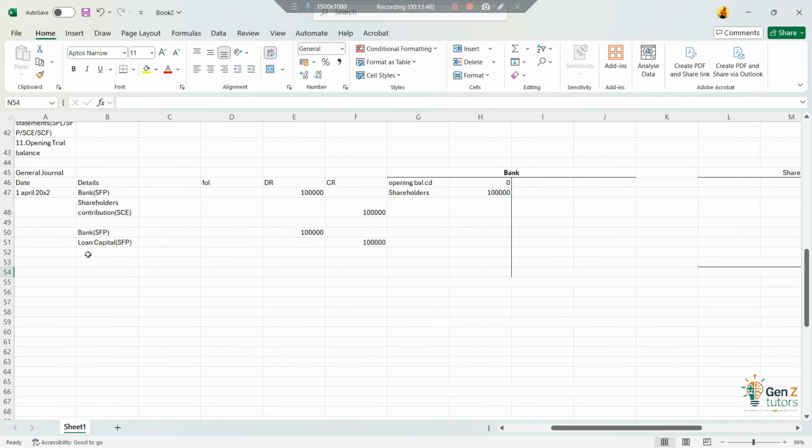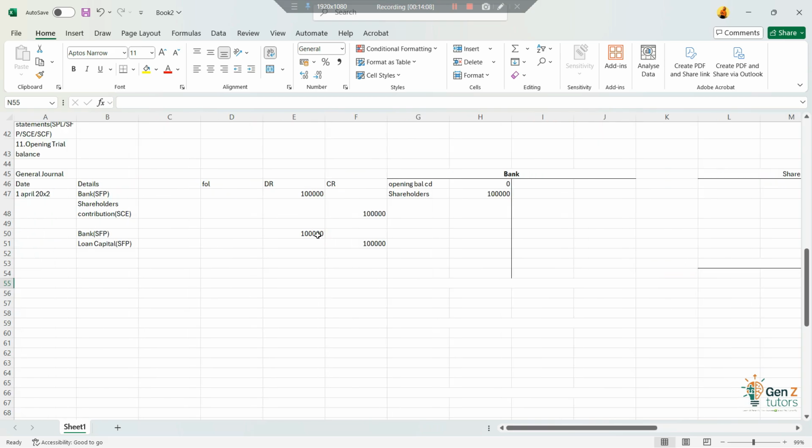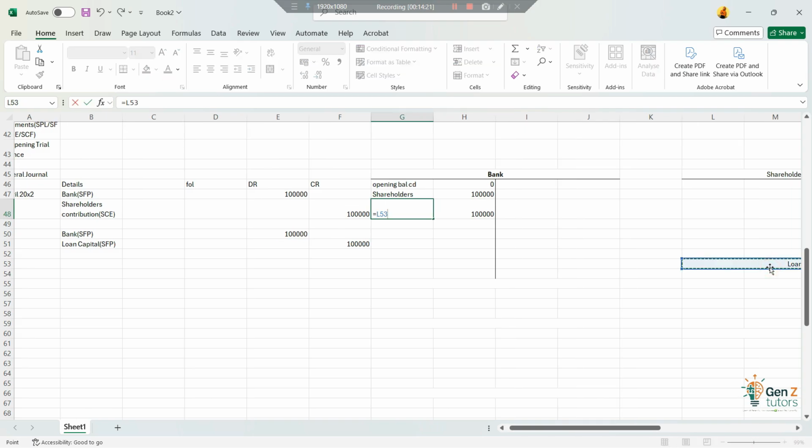On the loan capital ledger, we're gonna credit 100,000 to bank. So now we go and say, fine, put in that credit of 100,000, and this is due to bank. And then on our bank account, we're gonna say, fine, debit 100,000 on bank due to loan capital. We put in 100,000 over here, and this is due to the loan capital, right? So we received the money, everything is still balanced, everything is fine.